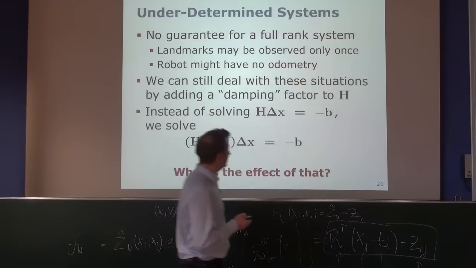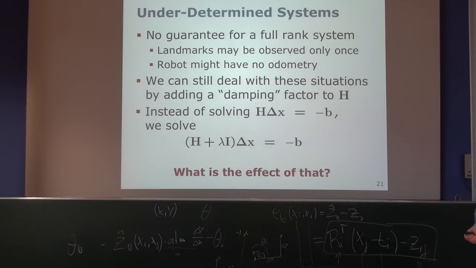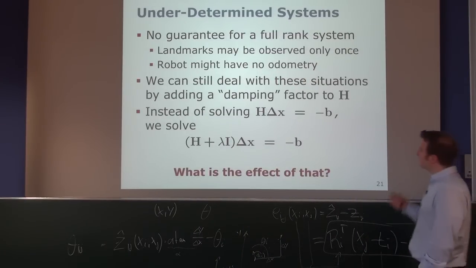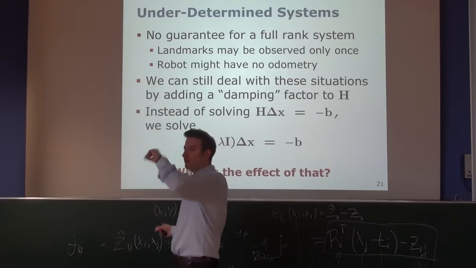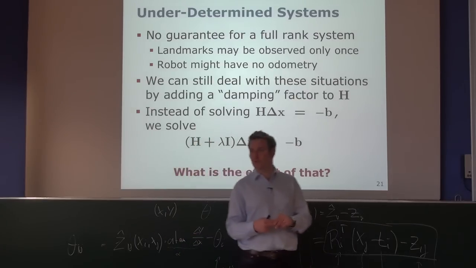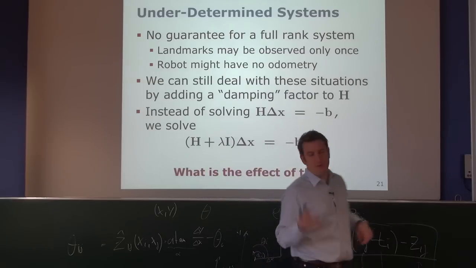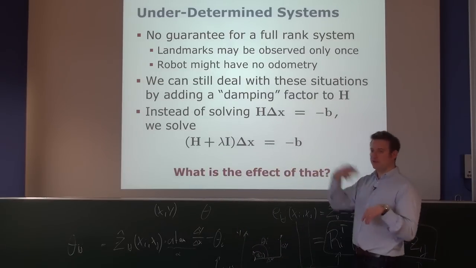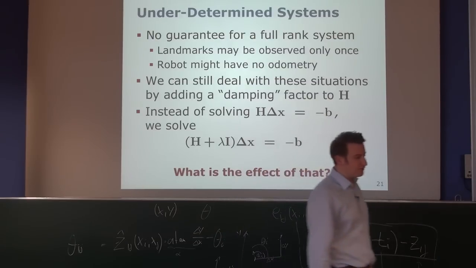So there's no guarantee. And the problem is if we don't have that, we run into problems. And other things you may imagine, if you have a robot which doesn't have any odometry information, then you also miss the links between the poses of the robot, and you need to observe from every pose a substantial number of landmarks that you also see from the next position, to relate the poses with each other, and then the problem gets even worse.